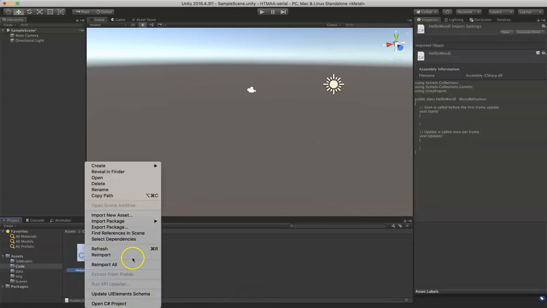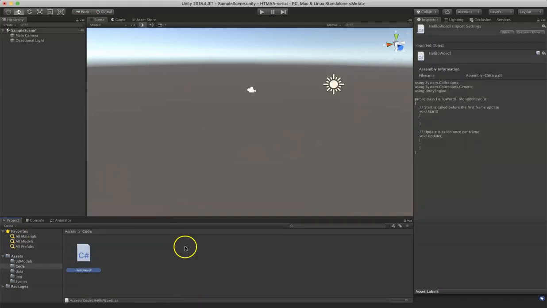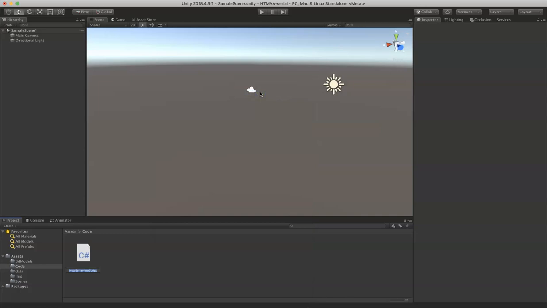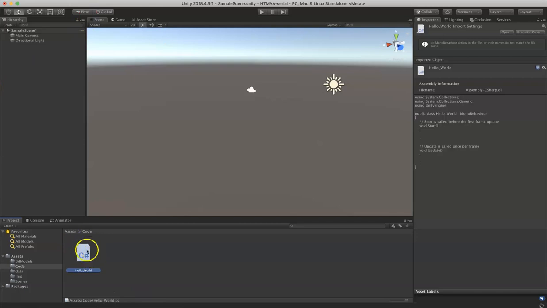Actually, I'm going to delete this, and I will show you why I'm very serious about this. Create C# script. I don't click anywhere else, and now write hello world. Also, if you want to have different words, always try to use an underscore or something that separates. Don't use blank spaces. It's a good practice. So now I'm just going to press enter.